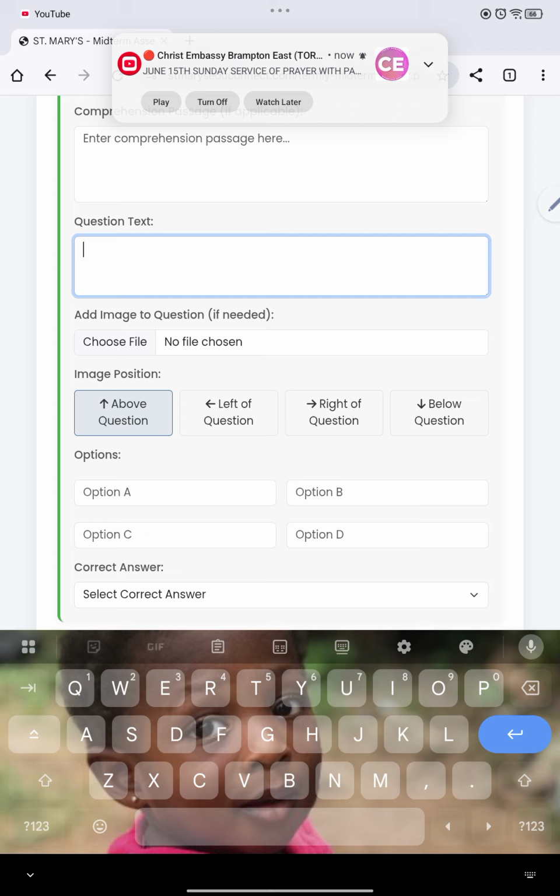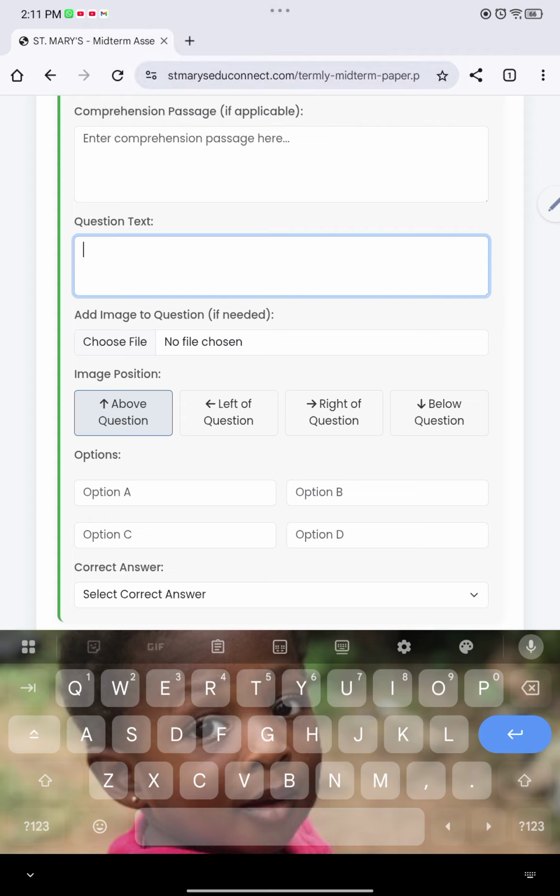So there are a lot of maths functionalities that Google Form doesn't support. But with this system, because I've added an image, you can just get the image and add it. You take the image of that particular question and add it to the question, so it will display nicely for the learner.